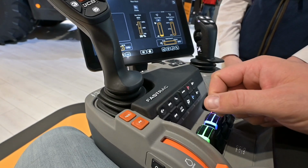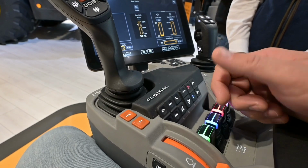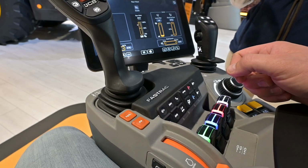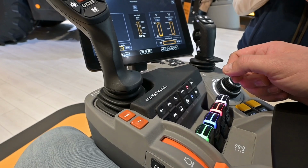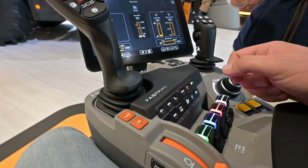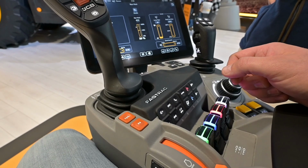You can save up to 50 of those as well. 50? Oh wow. Perfect. And that's one of the biggest changes, as we were saying, with the idea of iConfigure, making it as configurable and easy as possible. Not only is it easier for you not having to think about it each time, it should save a lot of time as well. You've only got to do it that once. You don't have to go through and set all of your settings each time. It just falls at your fingertips.